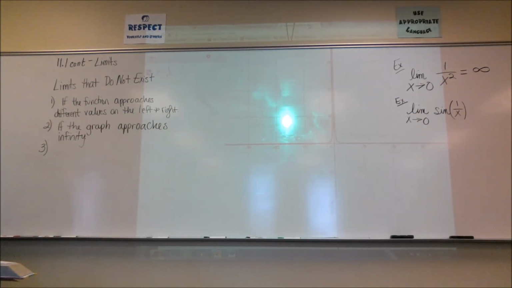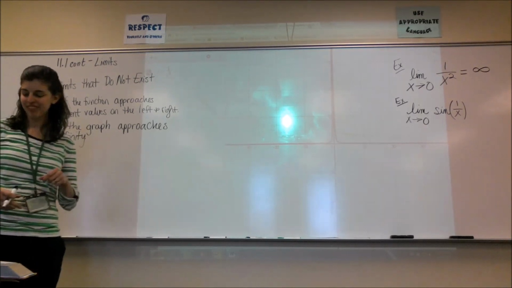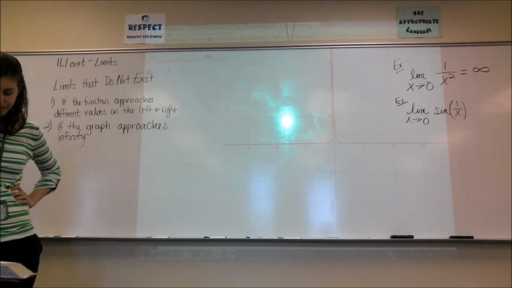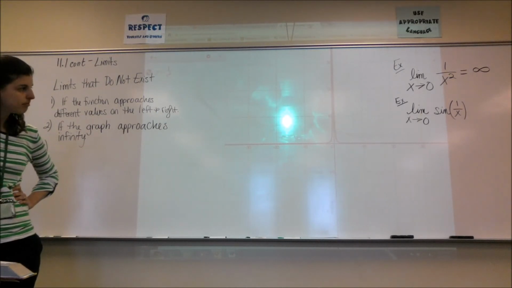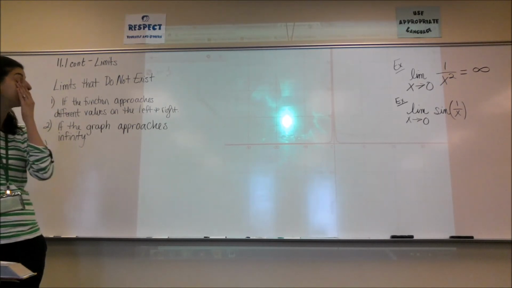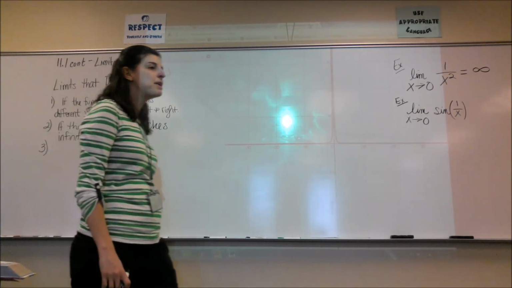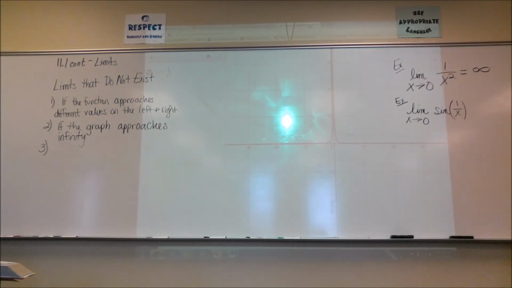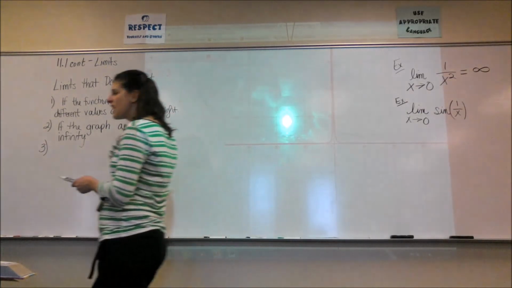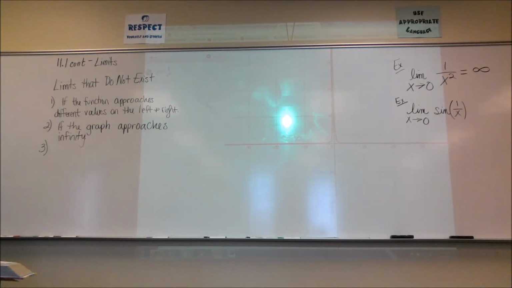This one could be some of your favorite. I want to know what's the limit as x tends to 0 of sine of 1 over x. So what you're going to do is graph sine of 1 over x. I already graphed it for you. Desmos also allows you to turn off graphs, so mine is right here.